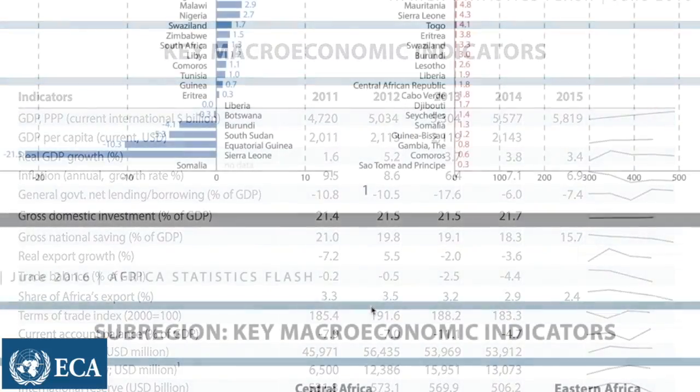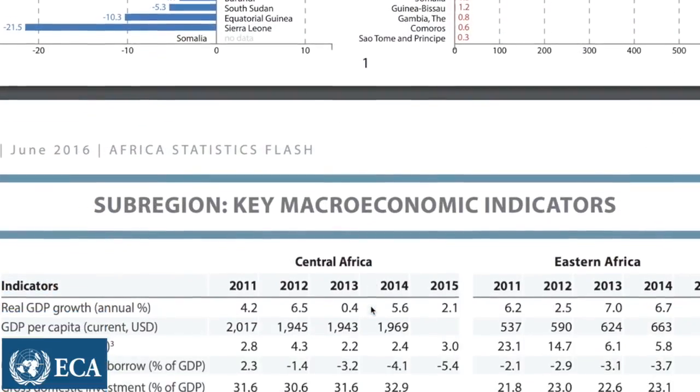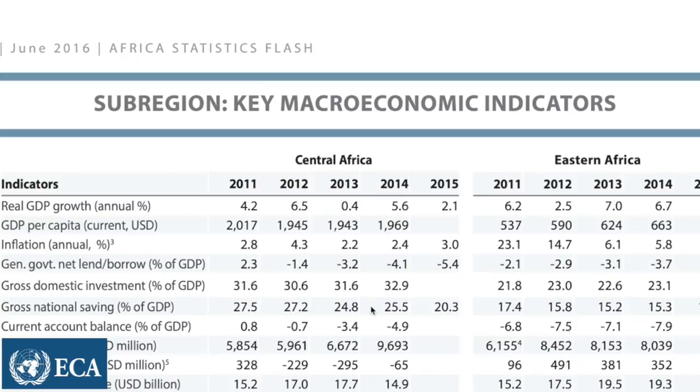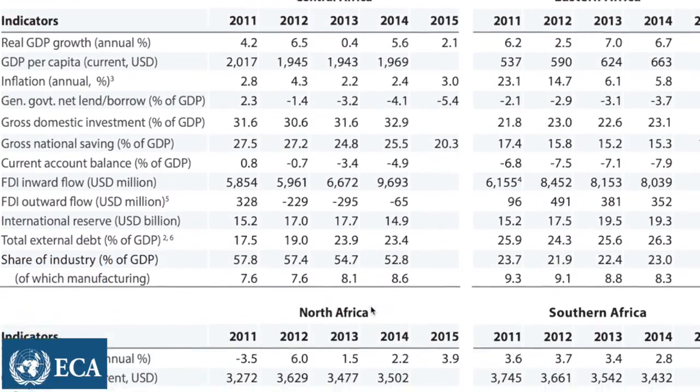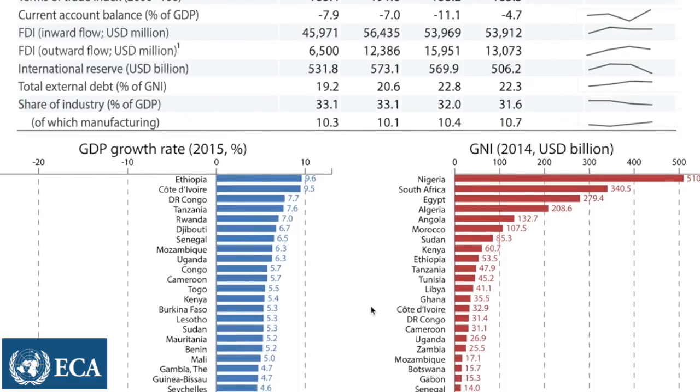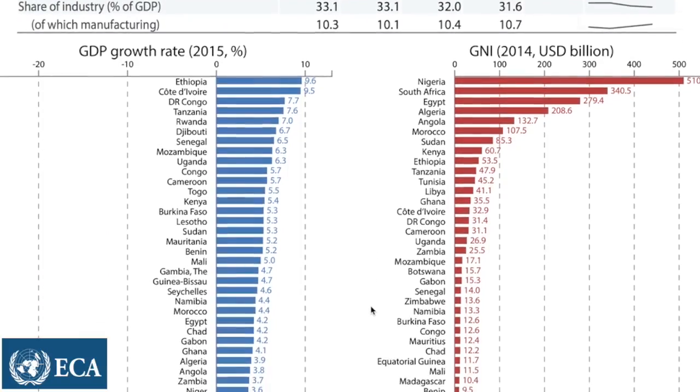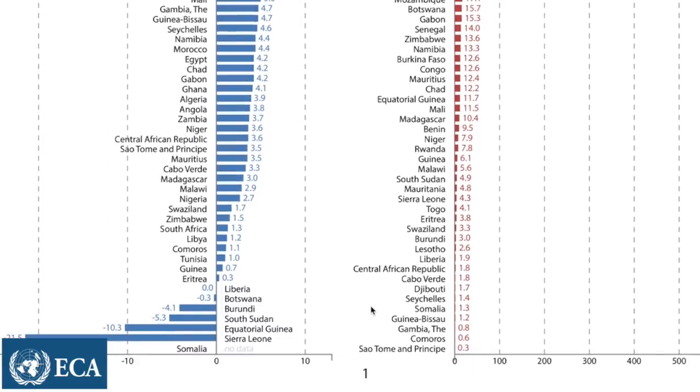In addition to that, we have looked at the macroeconomic indicators for the continent. And in there, in addition to the macroeconomic indicators, we have sub-regional macroeconomic indicators. We have also looked at the sectorial composition, for instance, of GDP, meaning that you look at the sectors on the continent, which of the sectors actually are drivers of the economy on the continent.